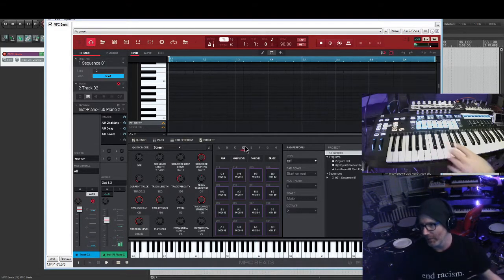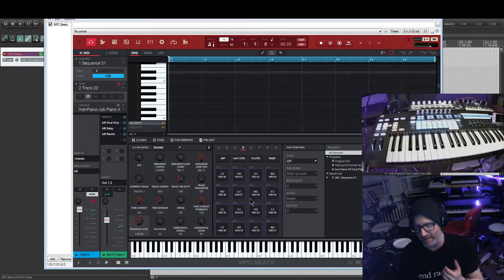Yeah, so something to be aware of, anyone who might run into this bug. But again, I really hope that Akai addresses this and fixes it, because it's important. And I really do like the software. I think it's really cool, and the factory content that they give away free is pretty damn good.